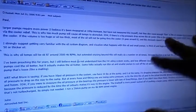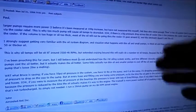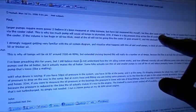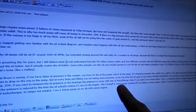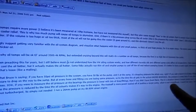It's true. I mean, it's hard to measure the oil pump by turning it on and off. You can't turn it on and off. You got to flow oil. You can pull the fan by just popping the belt, but you can't really turn off your oil pump. Okay, the trade-off is more power sucked off pushing a larger pump, which is not insignificant. Okay, again, this is generally accepted wisdom.